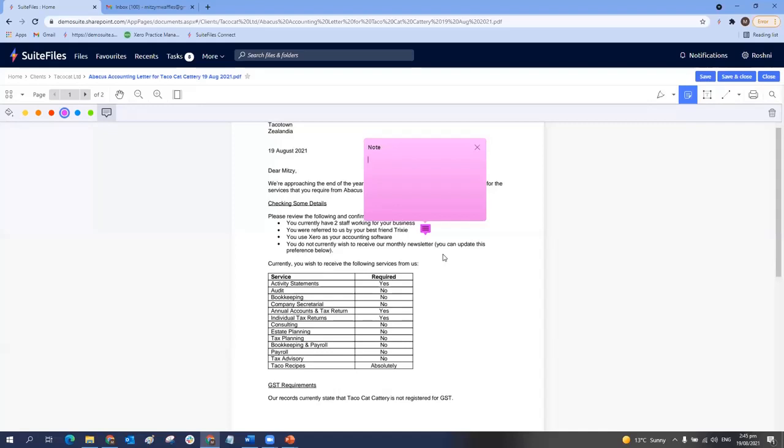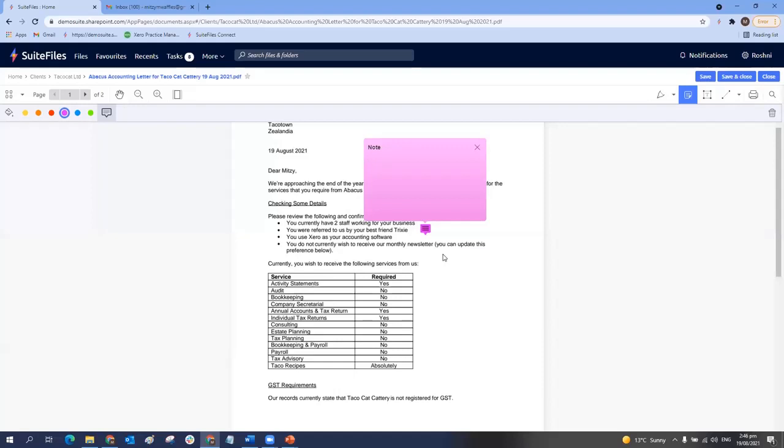There's also a note type that you can use as part of the signing process. That particular note, as I'll show you, is just to help if you wanted to give the person any pointers as they're signing the document. That note that you see through the signing process will just be visible while the client signs it. But once the signing process is complete, that signing note will be gone. So a bit of a difference between the note that you apply during the PDF markup process versus the note that you apply during the signing process, but all will become clearer if you don't know what I'm talking about.